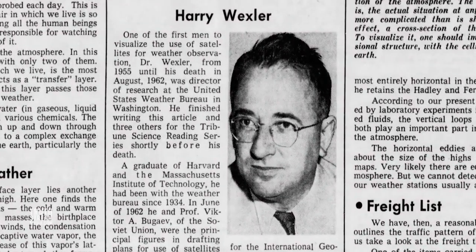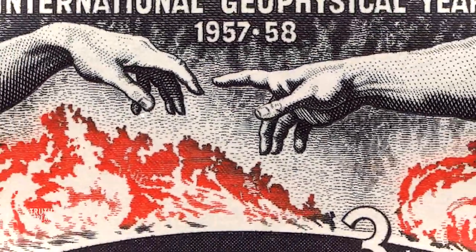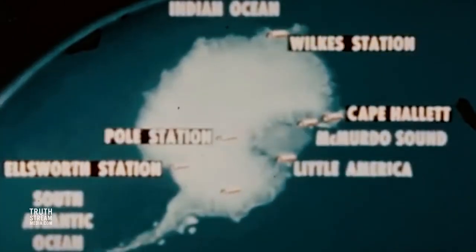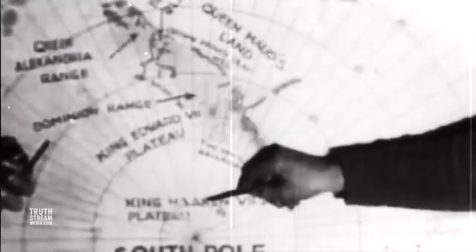Meteorologist and Navy contractor Harry Wexler was working closely on this research as well, and was appointed chief U.S. scientist for the International Geophysical Year, which created a dual pretext for upper atmosphere tests and weather experiments that served both military and scientific interests, and for creating a permanent military backbone that could provide continuous support for bases, transport, and logistics. The main job that faced the Seabees during the second year at Antarctica was the building of 5 new bases. Each of these stations would supply vital information to the various scientific projects of the IGY program. Science gave the U.S., Russia, and Great Britain's military the justification needed for a permanent mission in the South Pole.